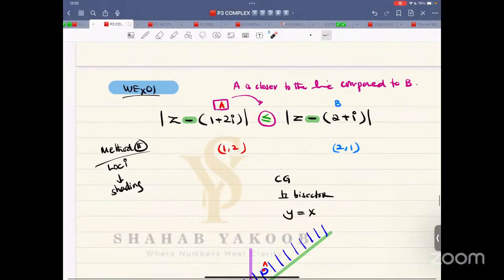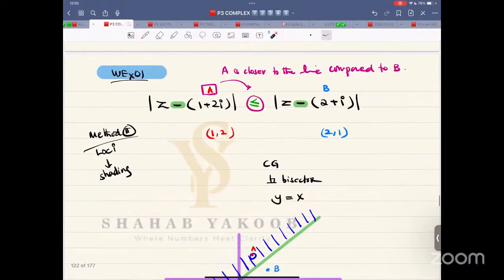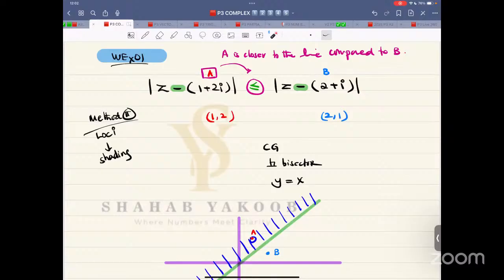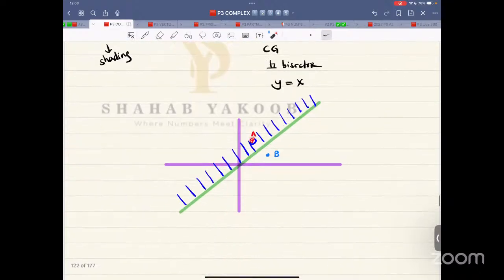Now the next method is based upon the concept of loci. Let's call this point as A. Let's call this point as B. And focus on the lesser sign. We will always focus on the lesser sign. Maybe if the question was like this, I'll switch the places and then focus on the lesser sign. It means this point A is closer to the locus as compared to B. A is closer to the perpendicular line compared to B. So now this is the point, this is the point. The equation of a line, that of course will be found using coordinate geometry, but this one is the required region, so that is why we mark above the line.